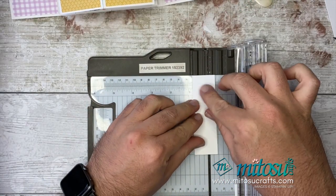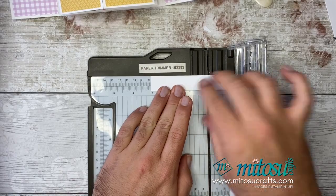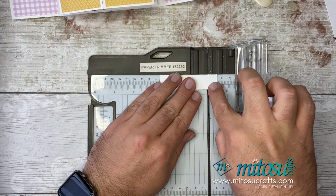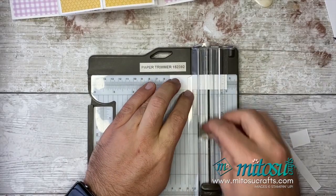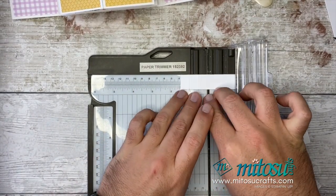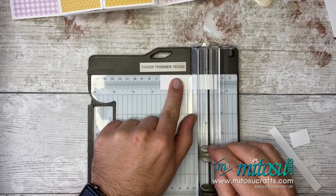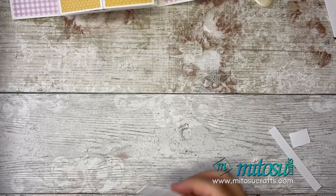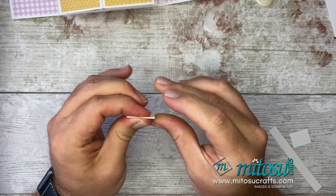We need a piece measuring 3 inches by 3/4 of an inch. Such as that. And what we want to do is we want to score this at 1/2 inch, 1 inch, 2 and 2.5. So 1, just turn that round, 2 and 2.5. Okay, and we need to fold back.